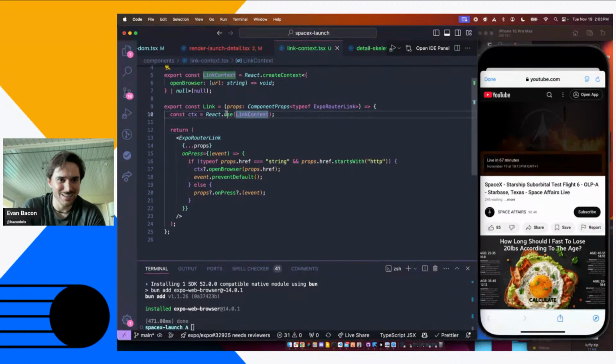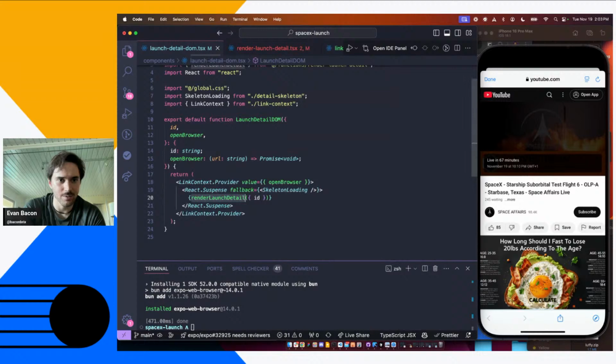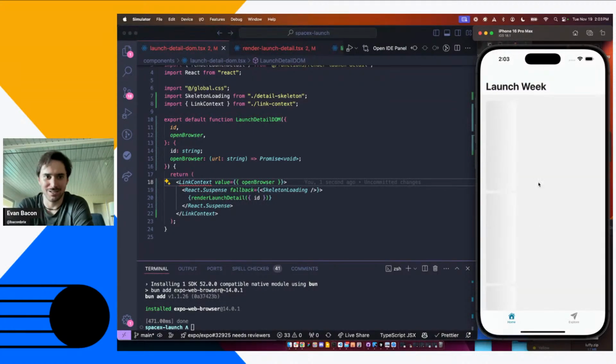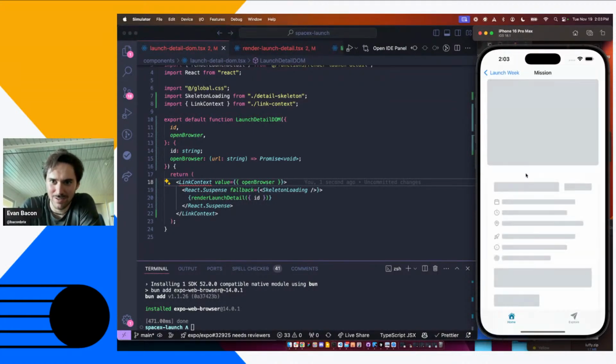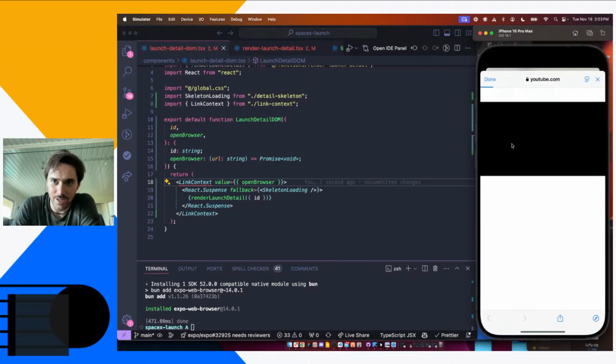I also don't even think we need to use this provider, but I think another thing we could have done here is instead of provider, I think you just do that in React 19. I think that works. Let's reload that just to clarify. Yeah, cool.